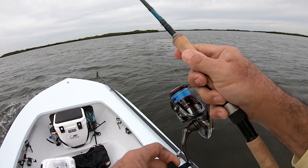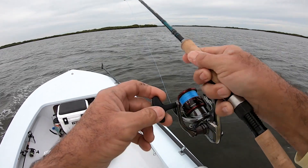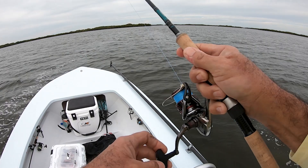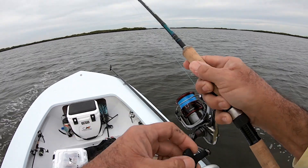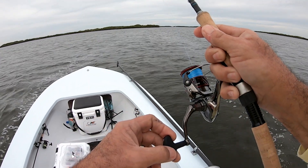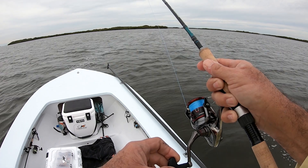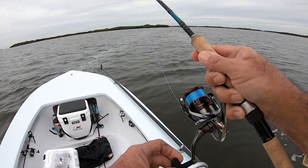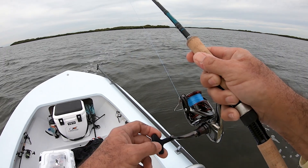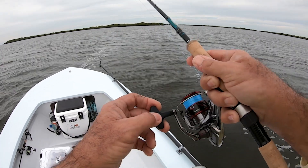The way you work this bait is slow. Two good twitches, then pause it so it can walk back and forth almost like a sub-walk. You're just pumping it twice, taking a little slack down, pumping it twice, taking a little slack down. I'm working this in about two feet of water right now and catching trout. But you've got to be patient with it. You want to leave a little slack so that thing can glide — if you don't let it glide, you're not going to catch a trout. It's just that little pause, that little hesitation. I like to pump it twice and then wait. Usually they hit it on that stop; all of a sudden you'll just feel weight and you'll have a trout. That's really as simple as it gets — more patience than anything else.